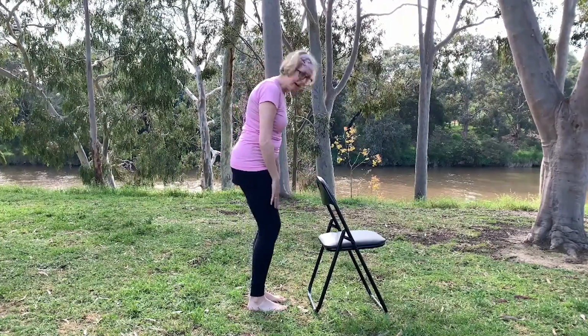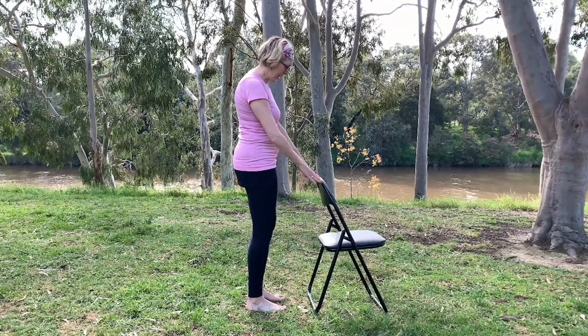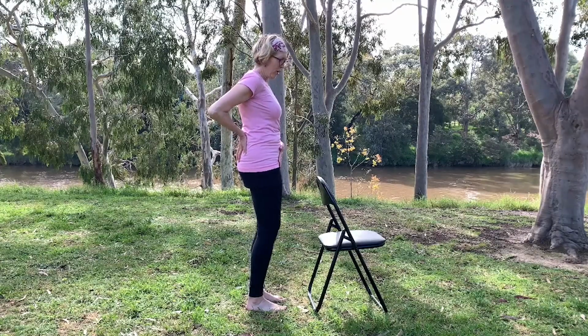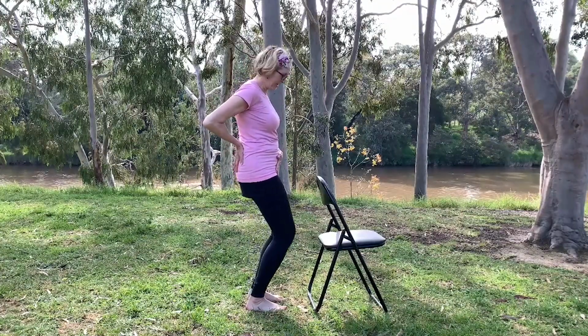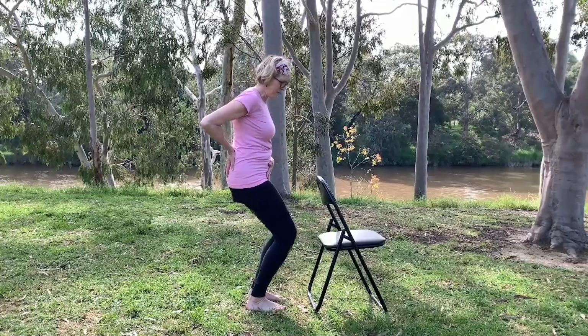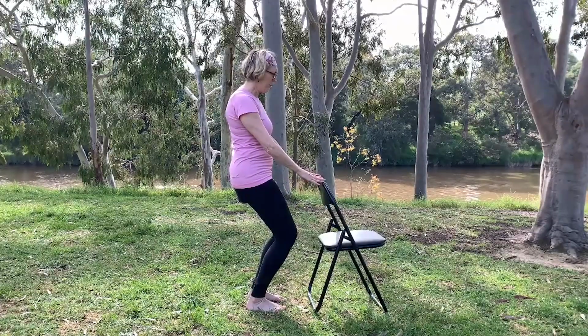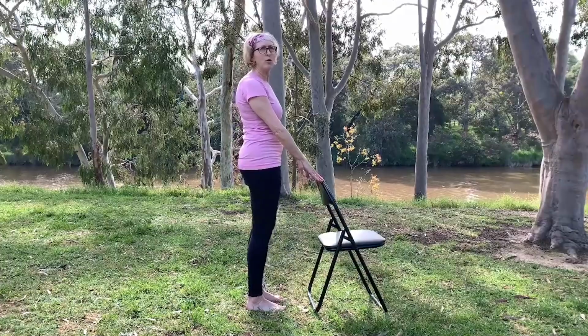Now we work on our quadriceps, placing your hands on the chair. And if you're like me, you've got a bit of a curvy back, just draw your tail down so that when you go into the squat you're not going into your lower back. You don't have to, it doesn't have to be a low squat, it can just be to here. You get just as much benefit from it. And then we'll go in and out of it a couple of times and then we'll hold.